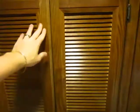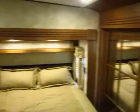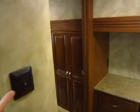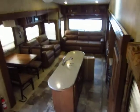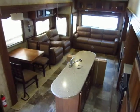They make this trailer perfect for just about any use. You know, if you want to use it seasonally, you can. If you want to use it casually, you can. The best part is these things are as problem-free as any RV I could possibly hope to carry. And that's our favorite part about them here at Haylett's.